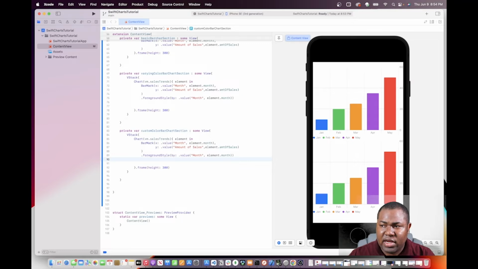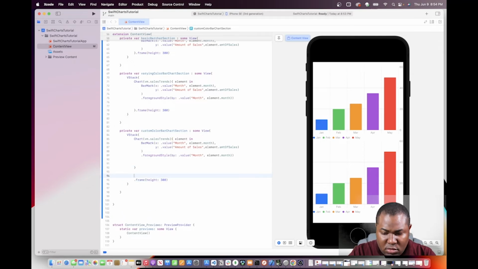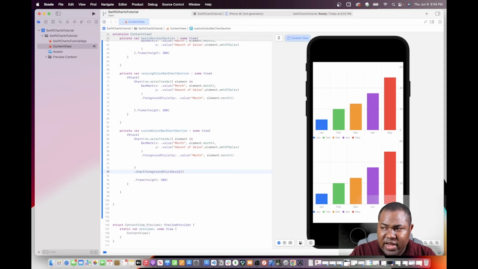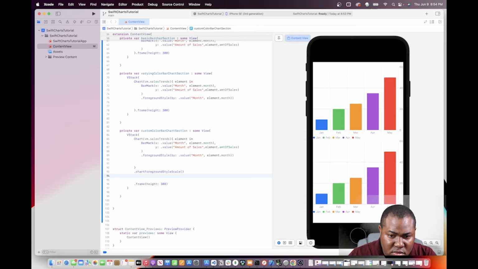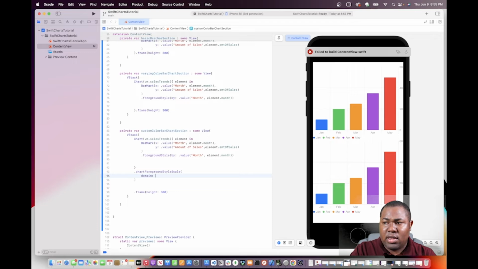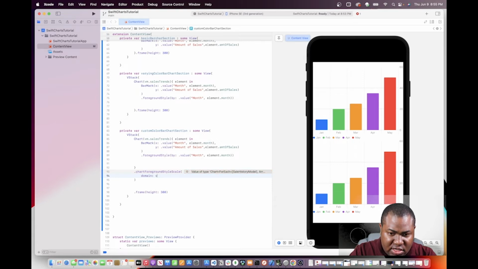In order to define a custom color, we need to go outside of the chart and define the chart foreground style scale. So above frame, we're going to call chart foreground style scale, and we're going to define the domain and the range. So domain. Inside domain, we're going to call the sales trend, so VM dot sales trends.